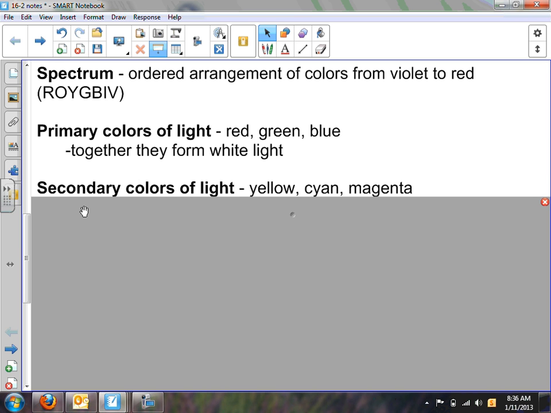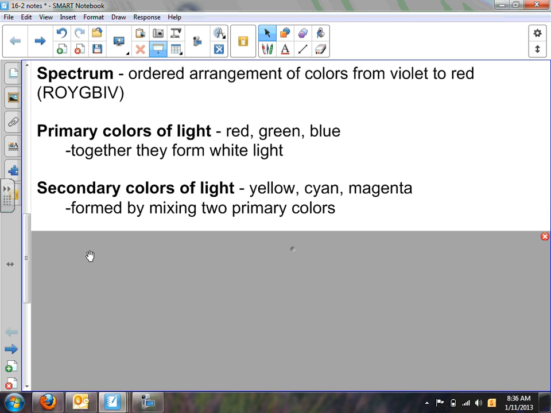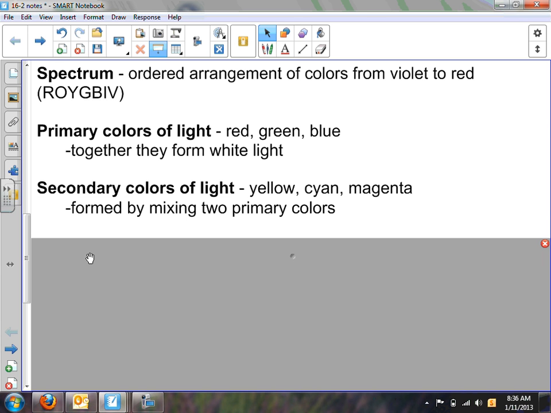Secondary colors of light would be yellow, magenta, and cyan. And these are formed by mixing two primary colors. For instance, if you mix red and green, you will make yellow light.